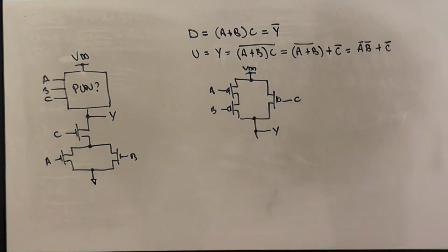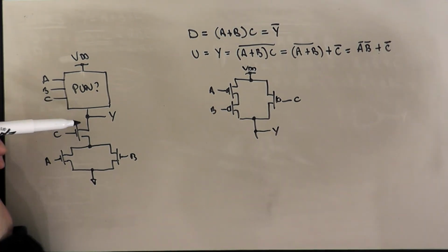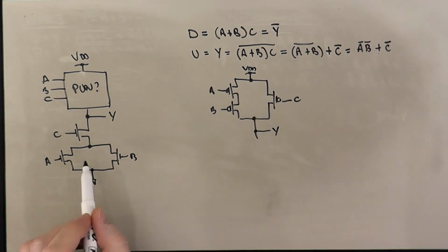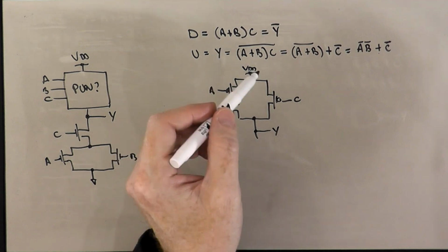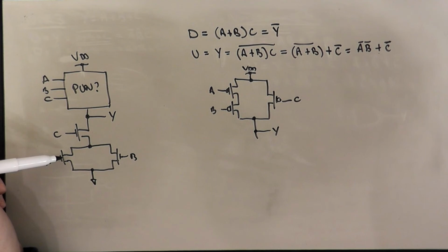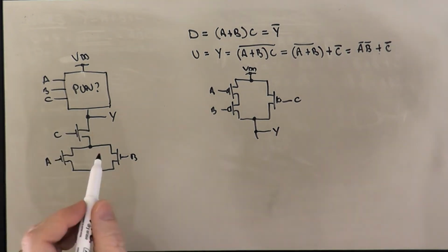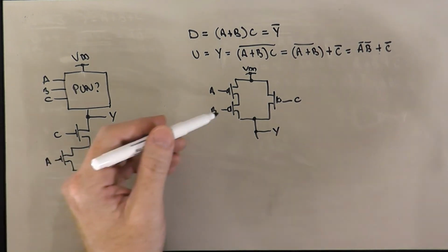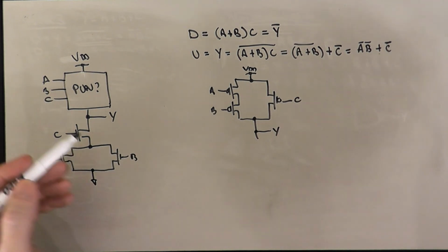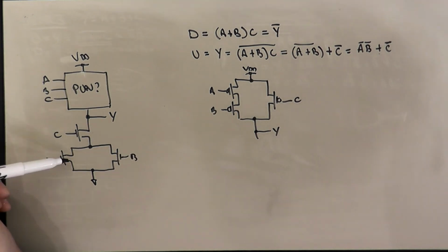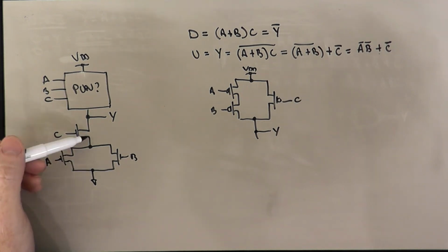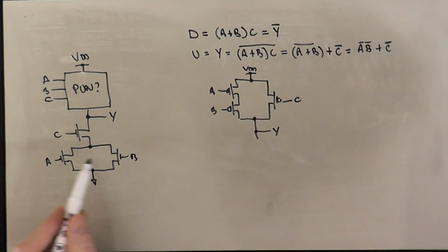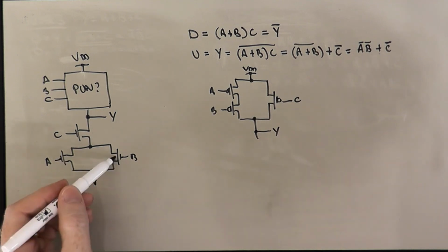Now, there's a way that's fairly straightforward to directly read this network, which is called the conduction complement of this network, directly off the network topology without having to go through writing the Boolean expression and then applying De Morgan's law a bunch of times. So the basic idea here is that stuff that was in series becomes in parallel. So corresponding parts of the pull-up network and the pull-down network that were in series become parallel, and things that were in parallel become in series. And also NMOS transistors become PMOS transistors. So here we have the C transistor in series with the A and the B transistor, which are in parallel, so that this series arrangement has turned into a parallel arrangement. And then for the A and the B part, that parallel arrangement has become a series arrangement.